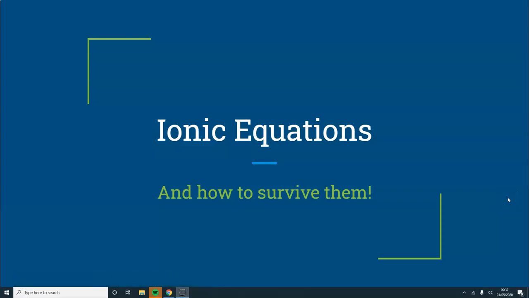So as promised, when we finish the syllabus, if we had time, and we have, here's a review of ionic equations. This is particularly useful if you're going on to study chemistry post GCSE, because you will be expected to know what an ionic equation is when you work on probably the redox topic and also obviously for quantitative chemistry.